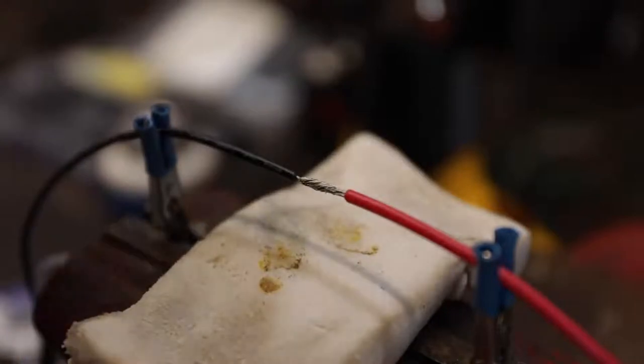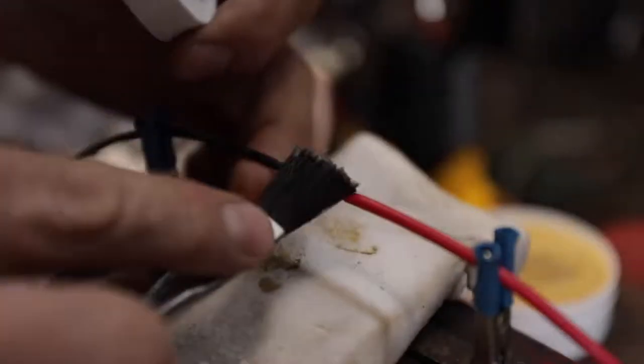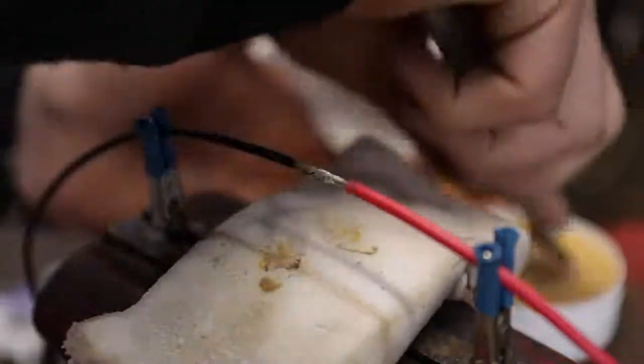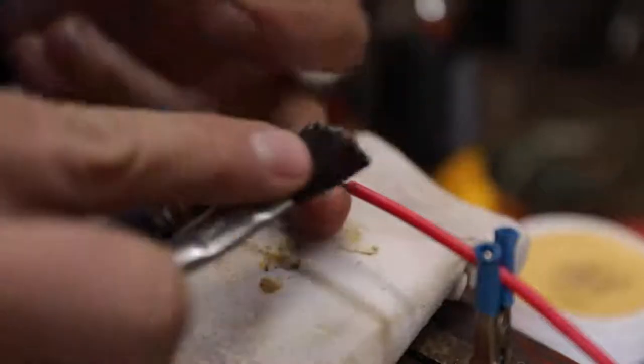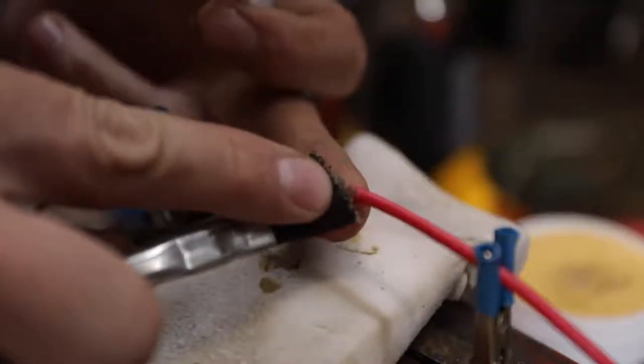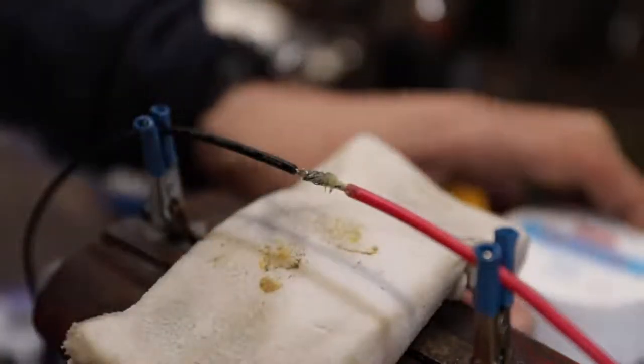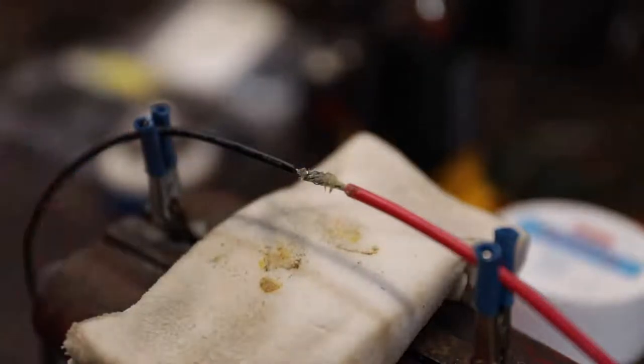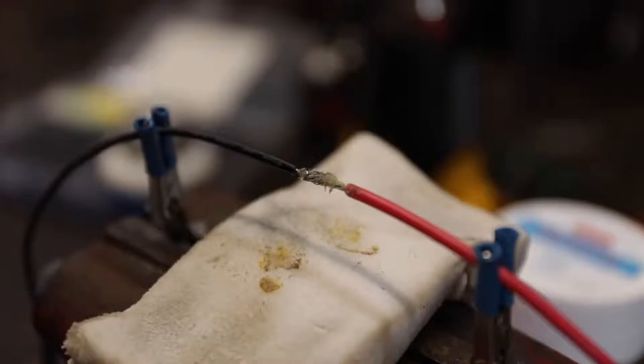With everything ready, you're going to take your rosin flux and we're going to apply that on there like that. Just coat that on there and that's going to help that solder to bind. It wouldn't probably be a bad idea to have heated that up first. Now we're going to get our soldering iron and untangle the cord that hooks on everything.